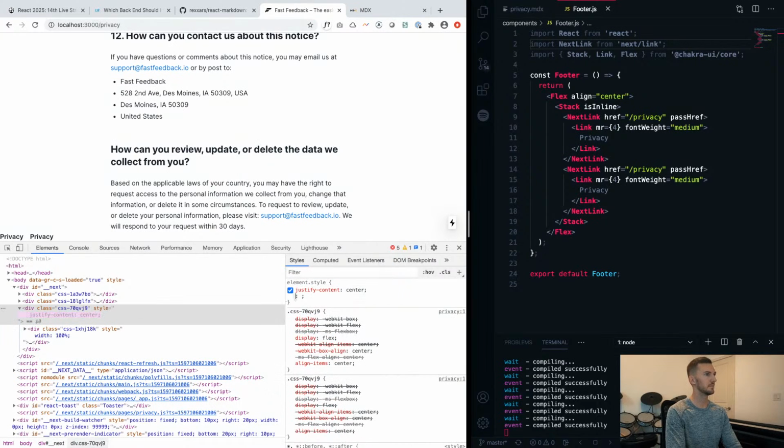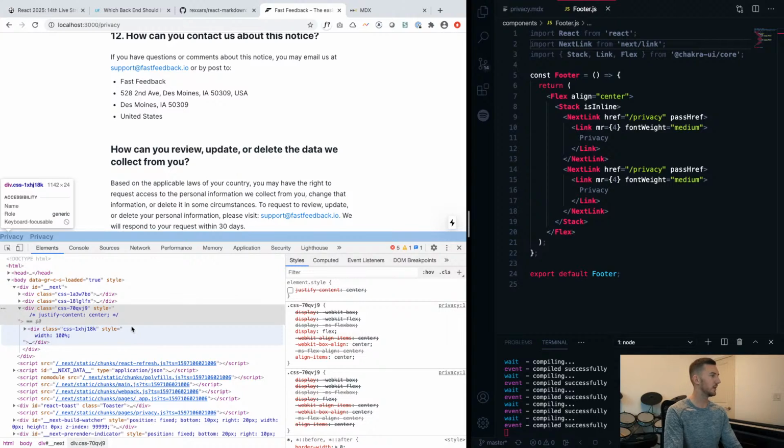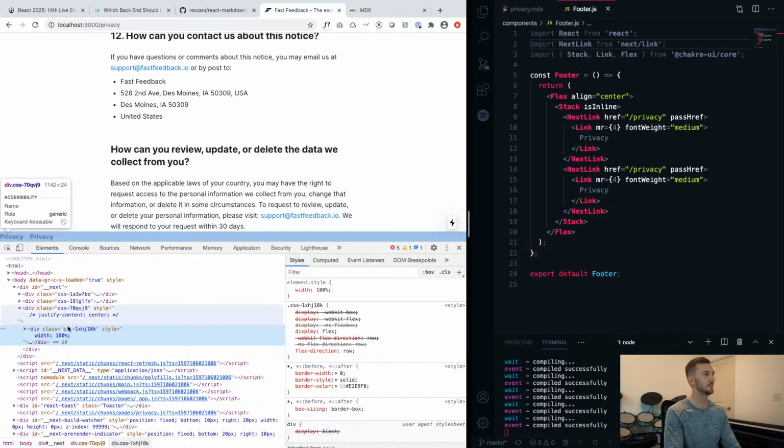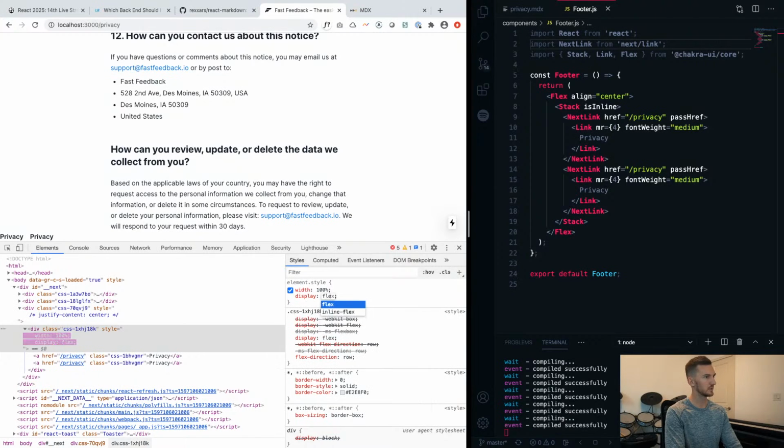Oh, did I? You know, for all the times I use align and justify, I still get it screwed up. I'm pretty sure it's align. Does this need to be display flex?